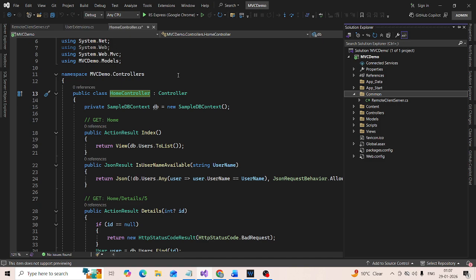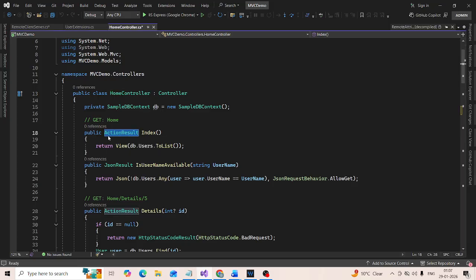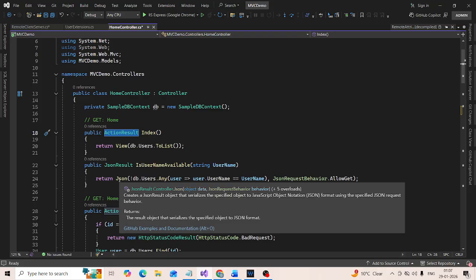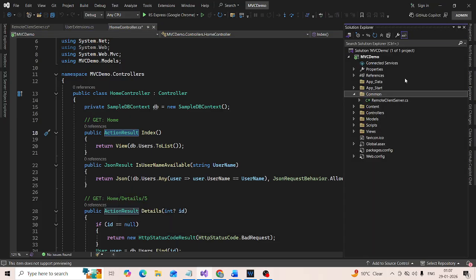So this class, the class and the methods, everything that is present within this project will be compiled into this MVC demo assembly.